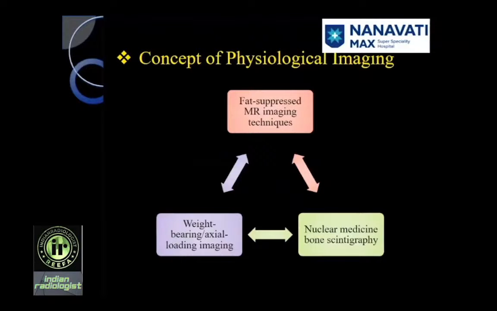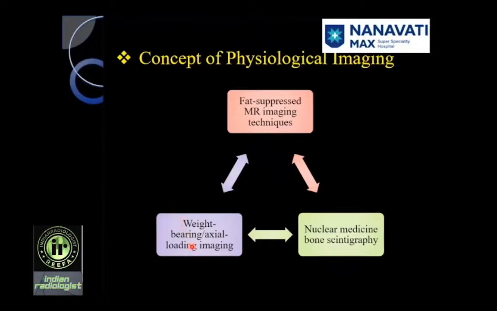You must also remember a relatively new concept called physiological imaging, where you require fat-suppressed MR imaging techniques pre or post contrast. If it is pre contrast, you require fat-suppressed T2. If it is post contrast, it is fat-suppressed T1. This is again required to look at edema, which is associated with localized pain.